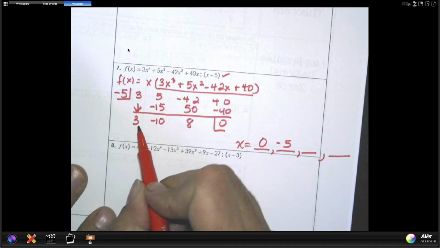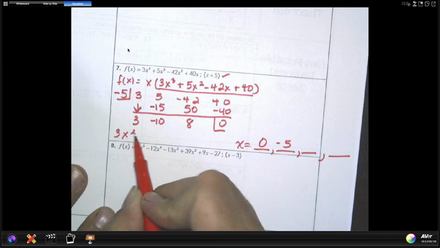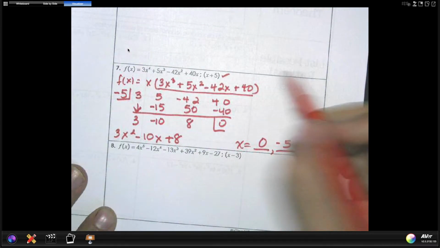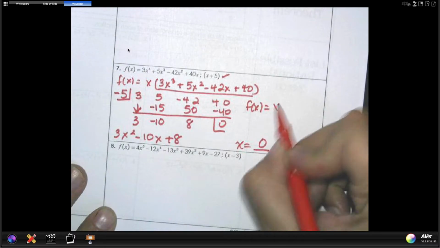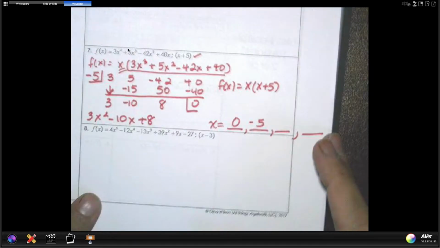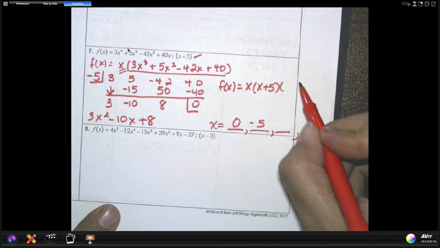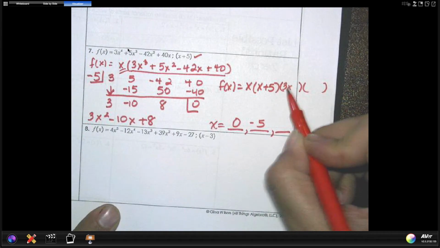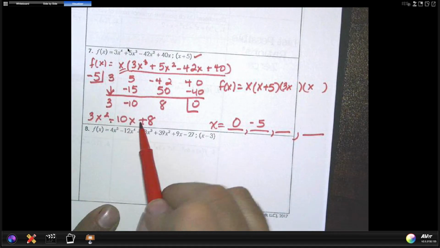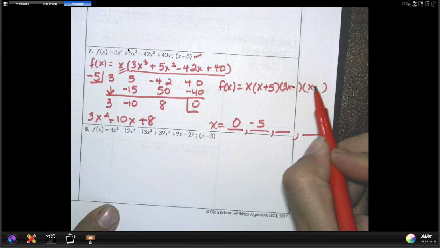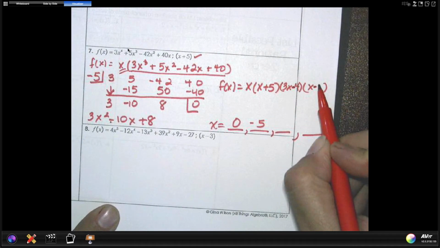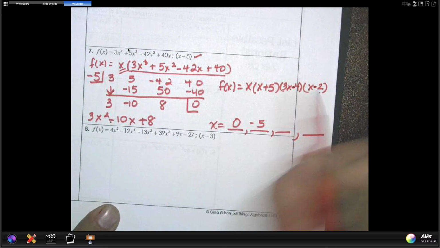So now this gives us 1 less than the 3, so 3x squared minus 10x plus 8. So right now, if I was going to write my linear factors, I would have f of x equals the x plus 5, and then I'm going to factor this. So it's going to be 3x and x. Negative times positive. The signs are going to be the same. So that'll be a 4, and this will be a 2, because negative 4x, negative 6x will give me the negative 10x.